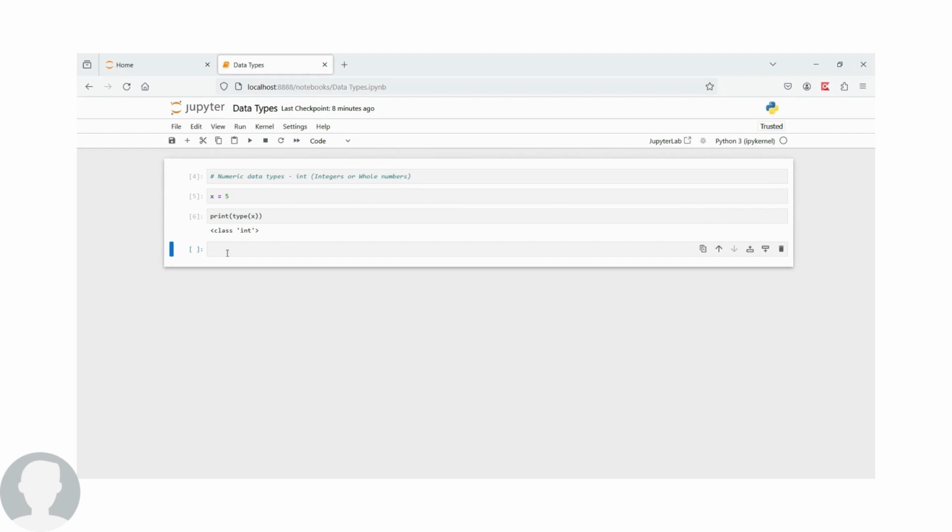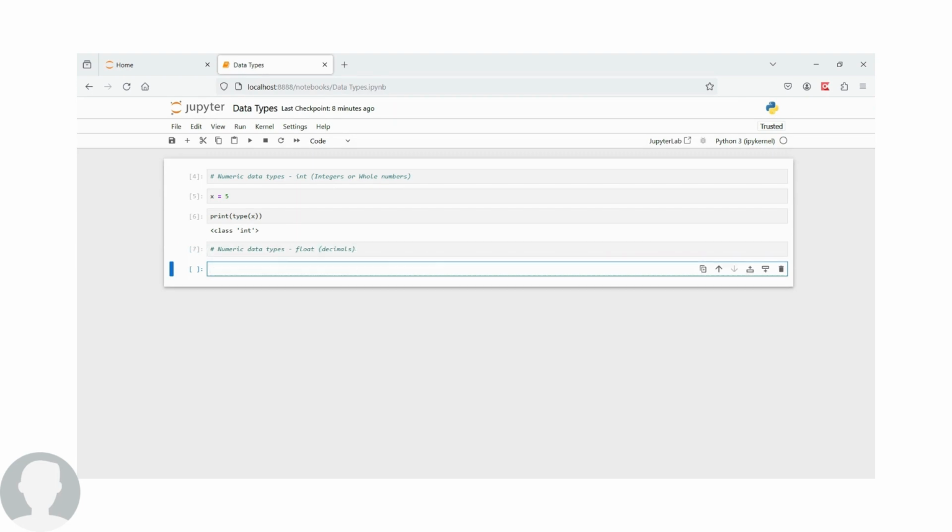Let's say we want to look at decimal numbers, so numeric data types, float, and I'll put in brackets decimals. And we assign a decimal to the variable y. And let's say we want to call it 7.5.